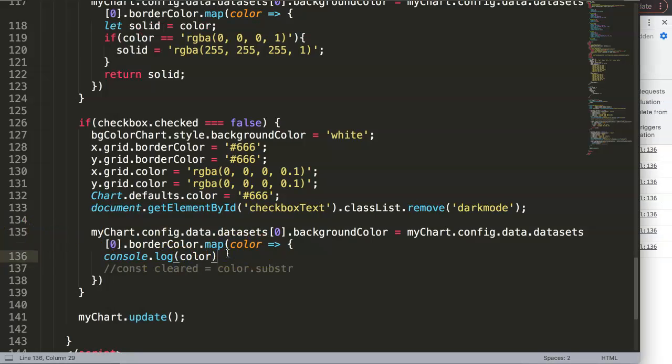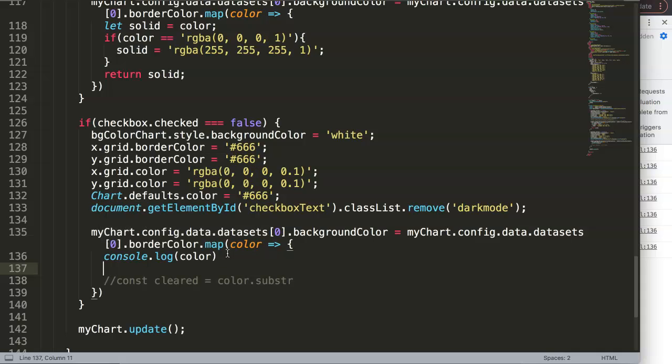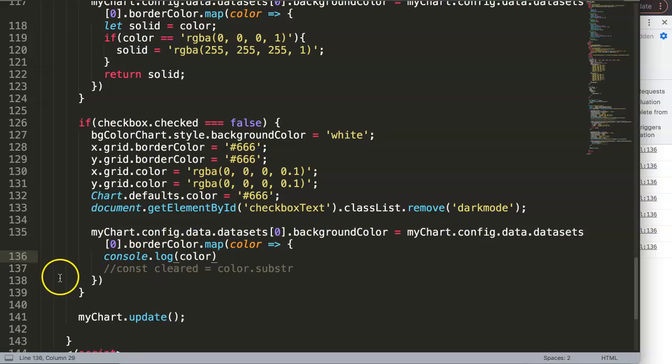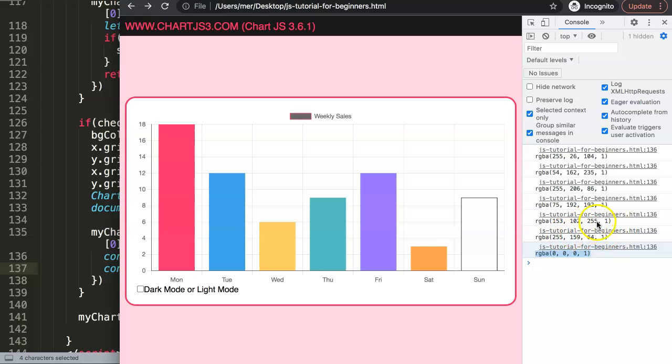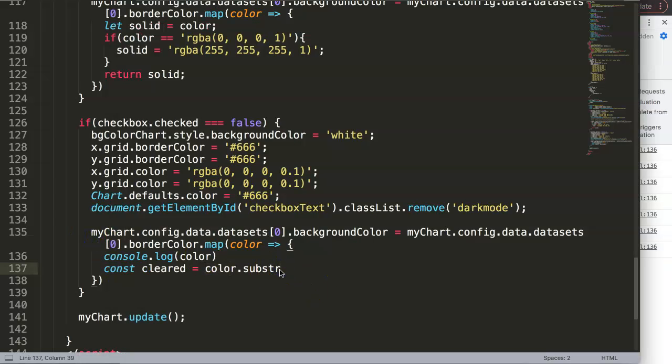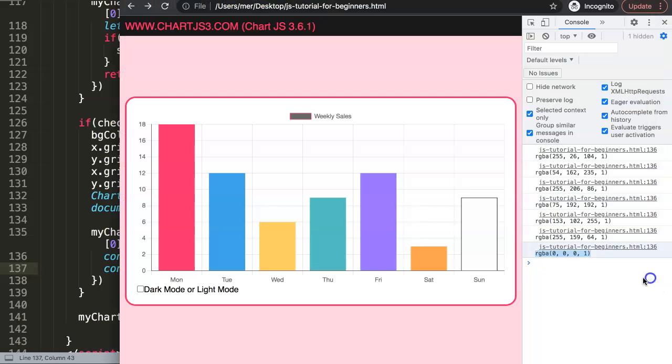So what I want to do here is basically this. So we're going to say here constant cleared, and that's the one here below. And what I want to do here is I say color, whatever the color is in here. We grab these values and then do substring. And the substring would allow us to remove certain characters. And what you need to indicate is where we want to remove it. I want to say 0, but then I will say where will be the starting point. I don't want to remove at the beginning, but I want to shorten the amount of characters. And the amount of characters I want to shorten is basically how many we have here minus, so we're going to grab here the length minus 2, which is the last 2 only.